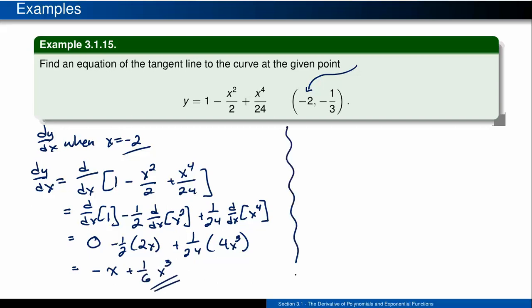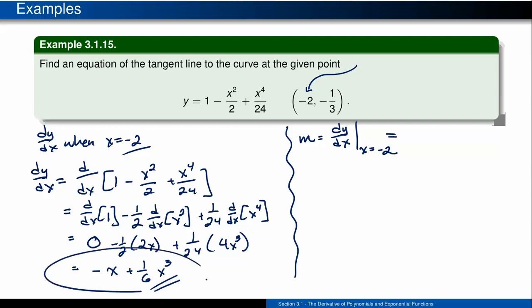So what I need to do is compute this thing evaluated at -2. There's a couple different notations we can use for this. I'm intentionally going through a couple different ways you may see this. My slope in this case is going to be my derivative dy/dx, and I'm evaluating this when x is equal to -2. It's the fanciest, weirdest way to represent this derivative, but it all works out.